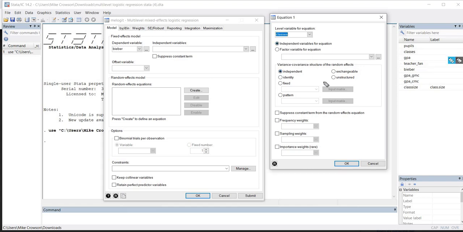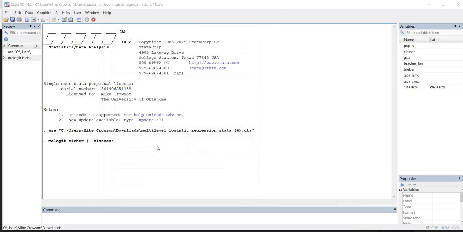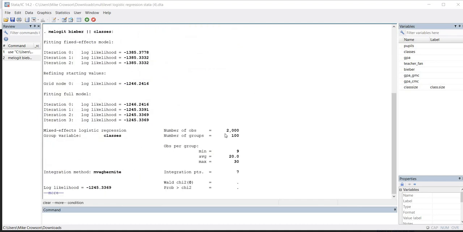And then you'll see that down here we've got the variance covariance structure of the random effects selected, we've selected the independent covariance structure. And basically what's going to happen is that this is going to generate the variance estimate for the classroom intercepts. So next we will select OK, and then OK again in order to generate our results.